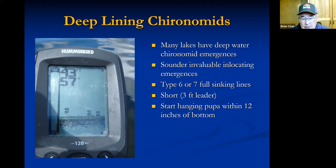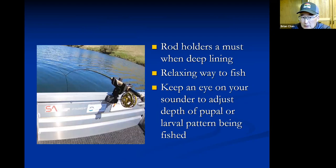With dangling, you clip a weight to your fly, strip line off the reel, get it down to the bottom, touch bottom, pull in a foot and a half, wind the line on your reel, take off the weight, flip it back over, and put the rod in a rod holder or hold onto it — your fly is now suspended a foot and a half off the bottom. When trout take a dangled fly, they pull and will literally bend the rod in half and pull it over the side of the boat if you're not holding on. We've got lakes where we dangle in 90 feet of water — pretty exciting.